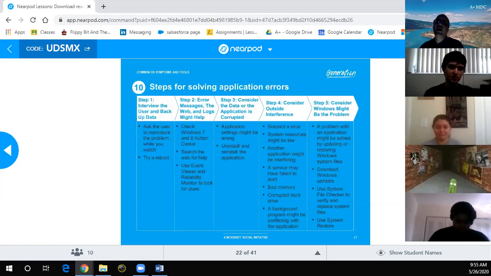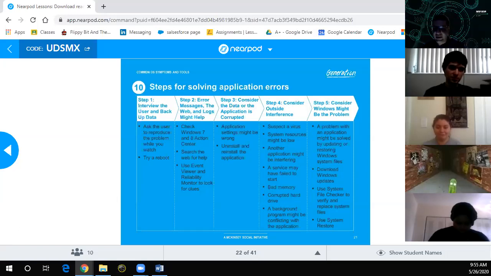Services that may fail to start, as we said. If the service is not on and the application requires that service to be on, it will not work. Bad memory obviously will create that issue because as soon as it tries to access the address in the memory, the specific one that's bad, boom, down right there. No ifs, ands, or buts. The moment something gets into the memory and is unable to be processed, usually Windows will give you an error and/or restart, giving you a blue screen.